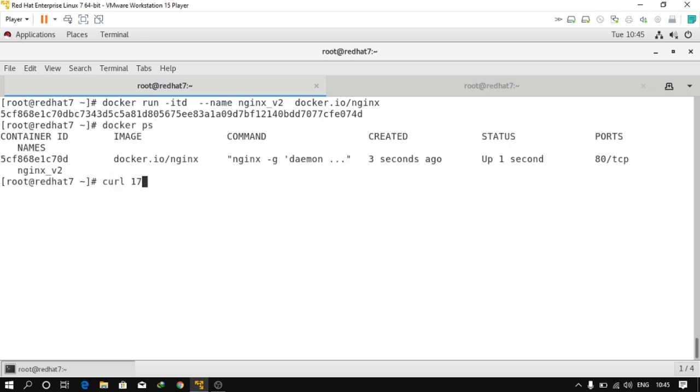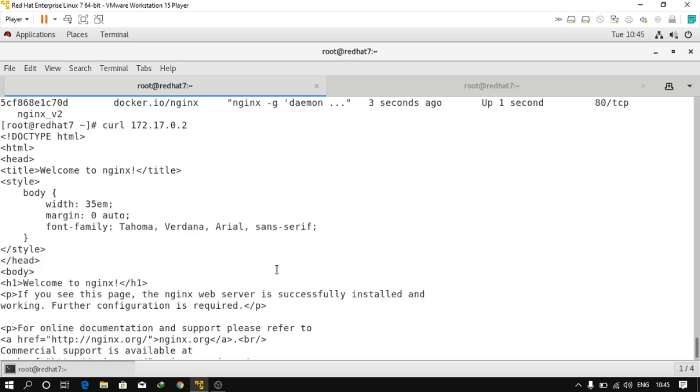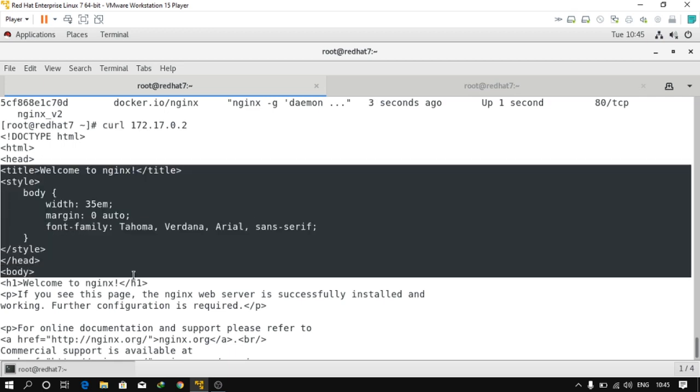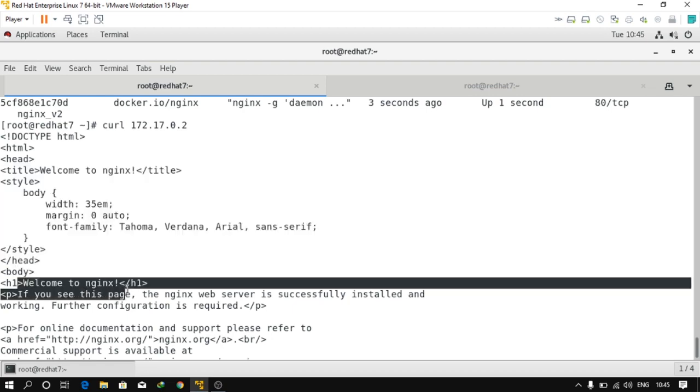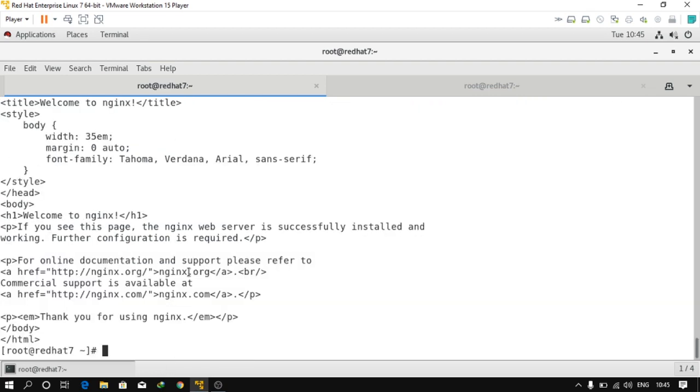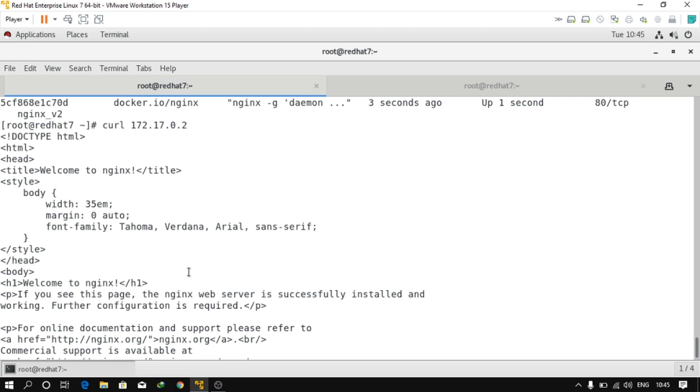Or if you try to check the web page, the same thing you can do by opening Firefox. So there is a command that is curl to show the web content page on your terminal directly. So you can see welcome to Nginx and something written over there also. The same default web page of Nginx. So you can see curl, this one, it's running now.